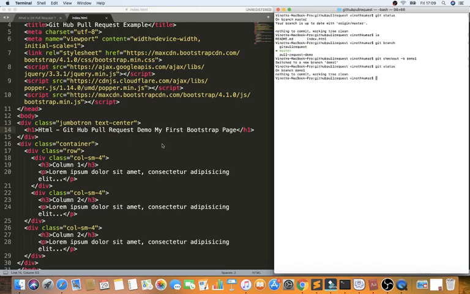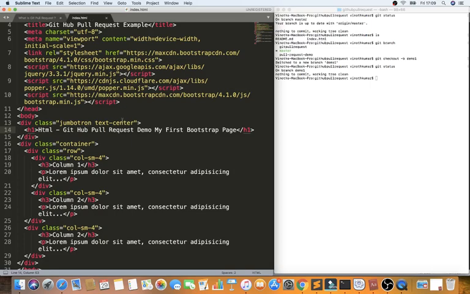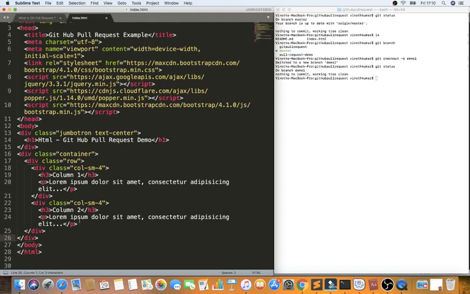Then I'm going to start my feature implementation. If you look at this picture, from the master I've created a separate branch. Now I'm going to work on this. So the first change, for demo purpose, I'm just removing some of the text, and one div element I'm removing. So this is one of the features. For example, just assume that these are the features that I'm implementing for this sprint.